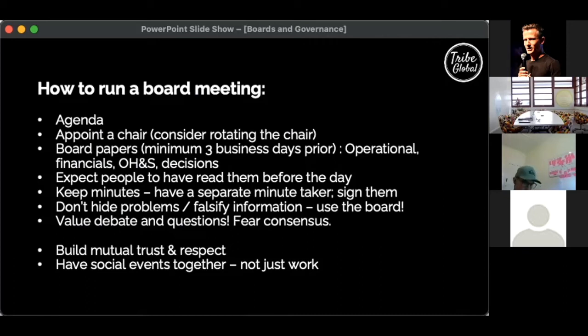The other key part of a board, and one of the most critical bits of a board meeting, is minute keeping, so minute taking. Now, I've seen a lot of CEOs do this themselves. I don't recommend that. You as CEO in a board meeting, you want to be absolutely 100% present in the room in the conversation. So bring in someone else to take minutes. Now, there's a few ways you can do that. If you have a team member, you can bring them into the meeting. Just be conscious, though, of the types of things that are going to be discussed in the meeting that maybe that team member shouldn't hear.